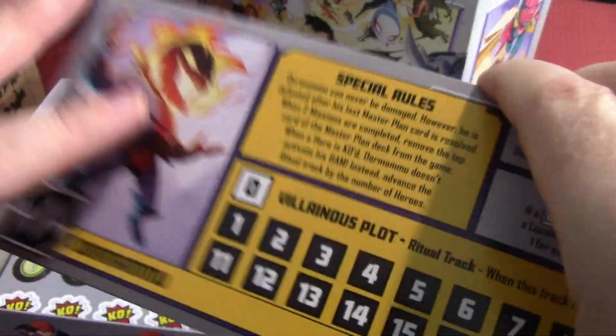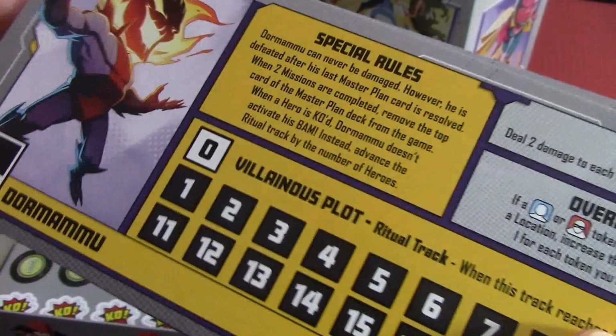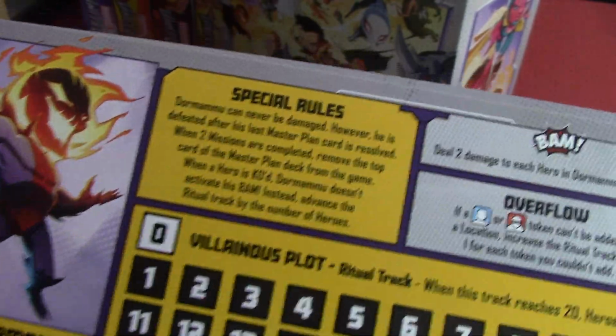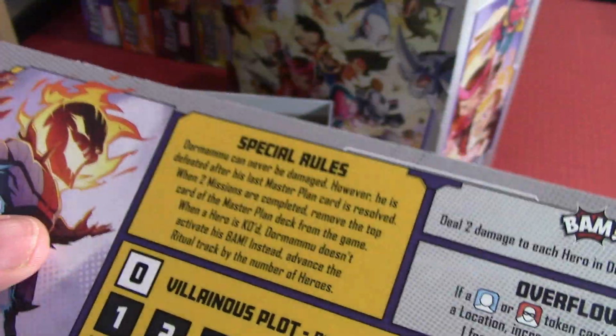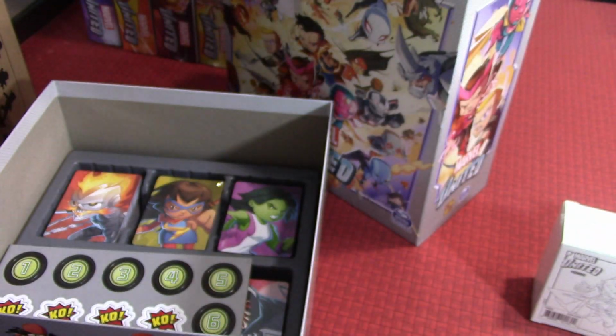So Dormammu is the main villain of Doctor Strange. And you know what's cool? I have that somewhere in my boxes of old tucked away comic books. I have the one where he does the thing in the movie where he keeps reversing time to go back and tell Dormammu to make a deal with him. Or it's not exactly, it rolls out a little differently in the comic book. I haven't read it in, I don't know, 20, 30 plus years, but you get the idea. I'm sure he's really interesting to play.